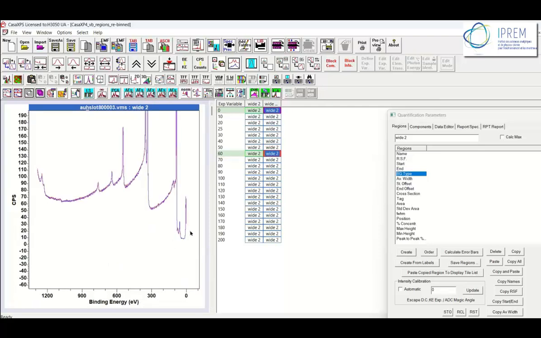So that looks like a good match. So we are recovering from this calculation the transmission function that will correct data almost as well. Oops, I shouldn't do that.